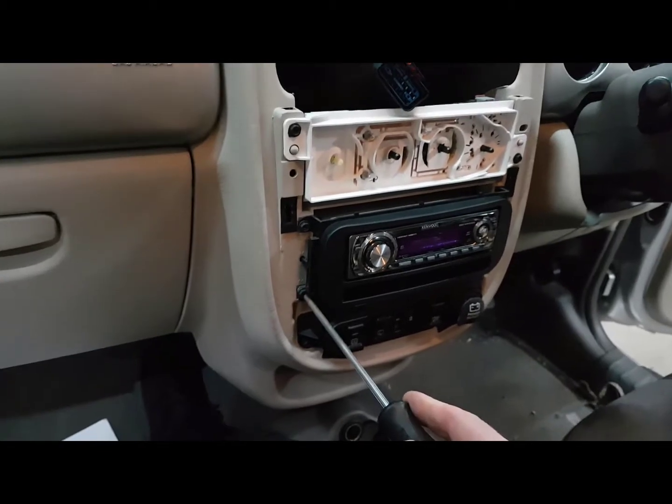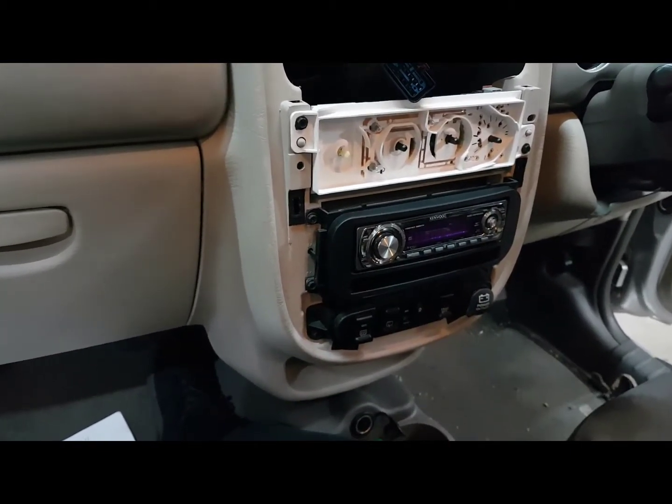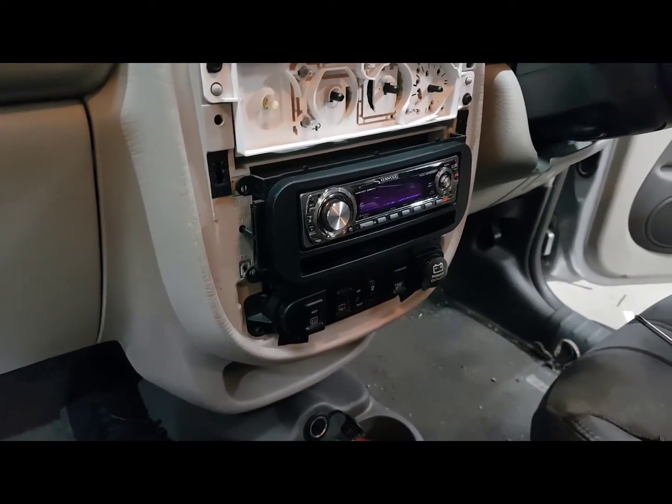Then you can simply see the Phillips head screws to remove the radio, and then you're done. That's all you need to do. The radio will remove easily from there.